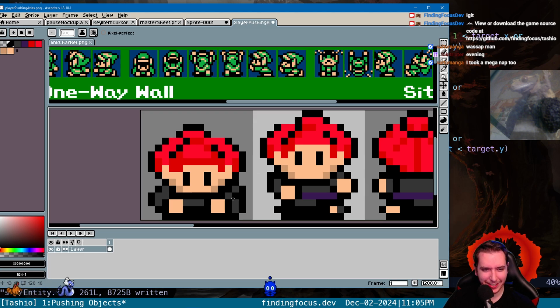It's such a delicate balance to try to do pixel art, man. It's so weird.